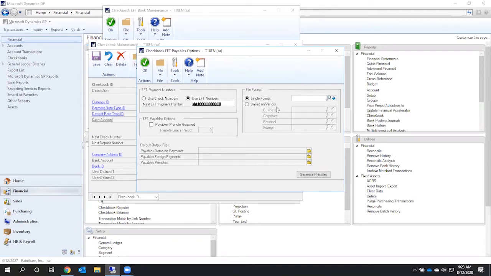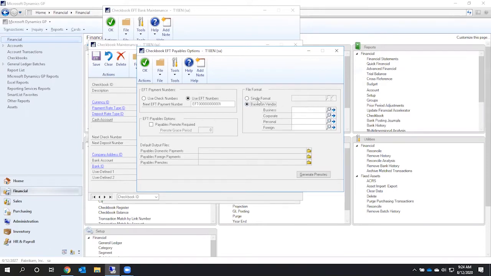The next section, file format, indicates that we can use one single format for this checkbook ID, or we can have several different formats depending on the type or class of the payment. We can have payment for business, corporate, personal, or for any. What we normally use is just one format per checkbook or per bank account.